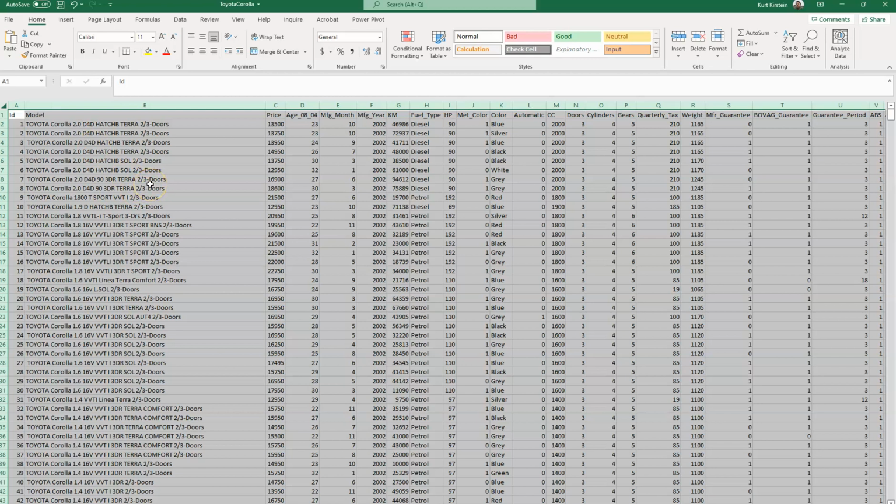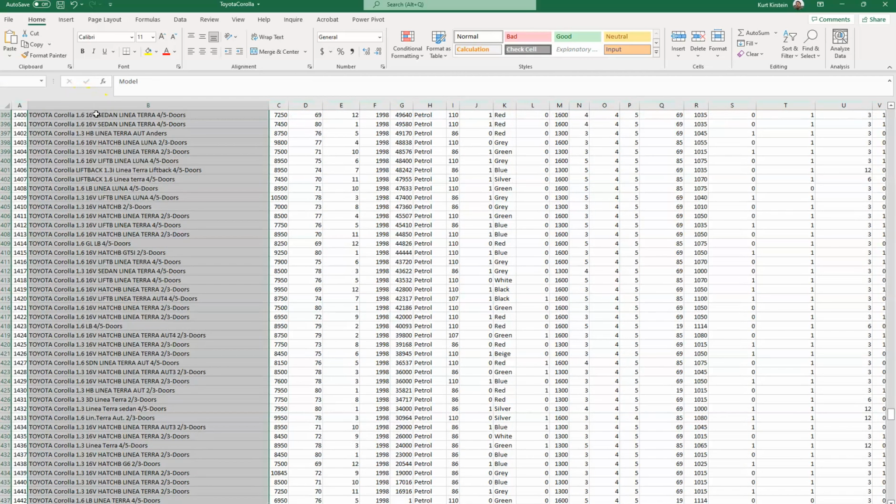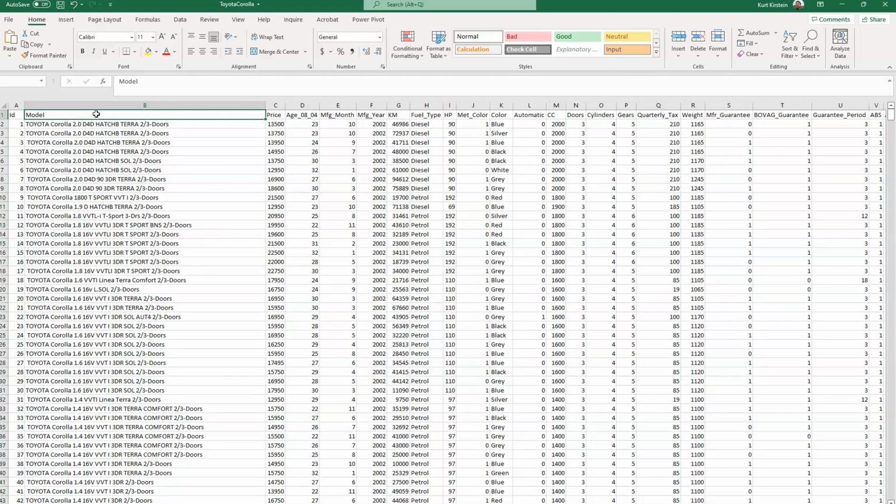So this is a file that has a lot of rows. Let's see how many we have for real. 1,437 rows. And what they are is used Toyota Corollas that are being sold. And so we want to try to figure out if we can build a model. This is old data, this is old training data, and we're going to use this old training data to build a model that will allow us to price out Toyota Corollas when they come for sale in the future.